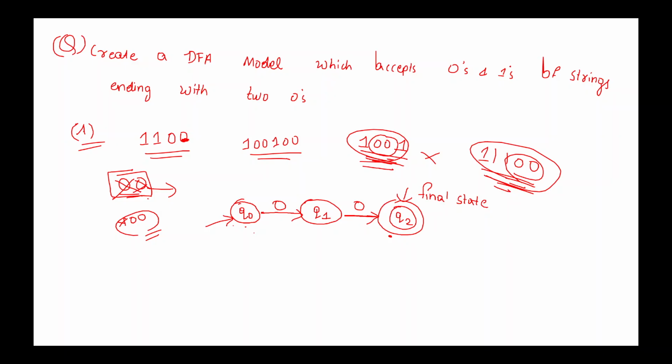As per DFA, every state in the DFA model should be defined on all the input symbols. Like in this case, which accepts zeros and ones, the alphabet is 0 and 1. So all the input symbol paths must be defined on all the states, and each input symbol should have only one input symbol path. Like now q0 has 0 to q1, so q0 on 0 should not be transitioned to any other state because it is already defined to q1. So the only thing remaining is q0 on 1. So we need to define q0 on 1.